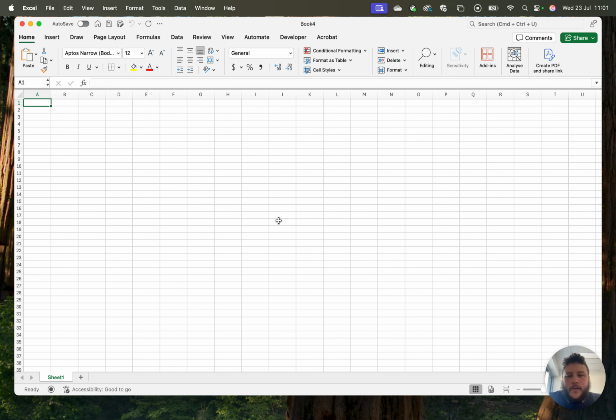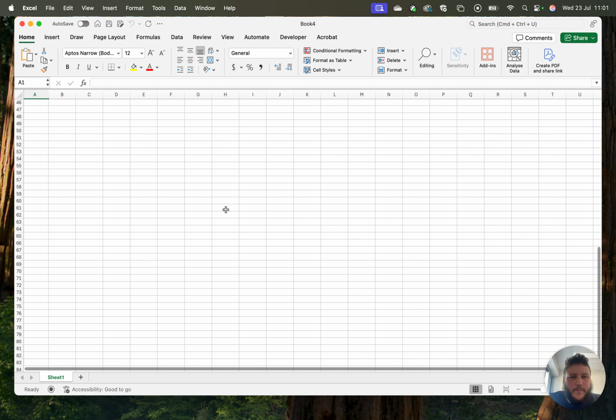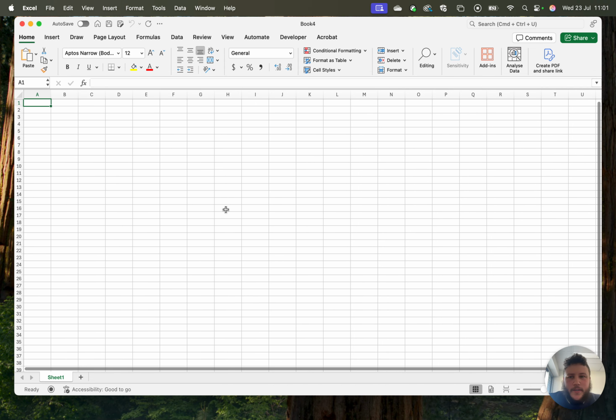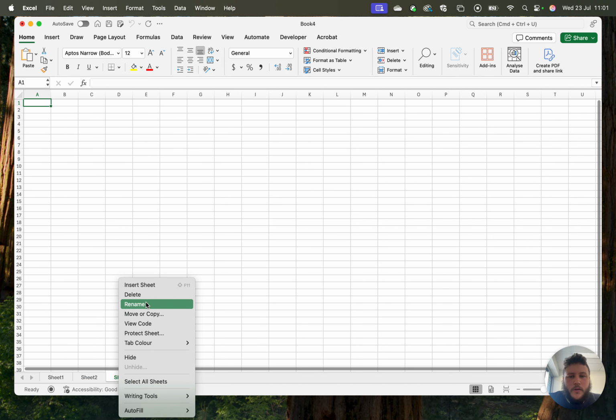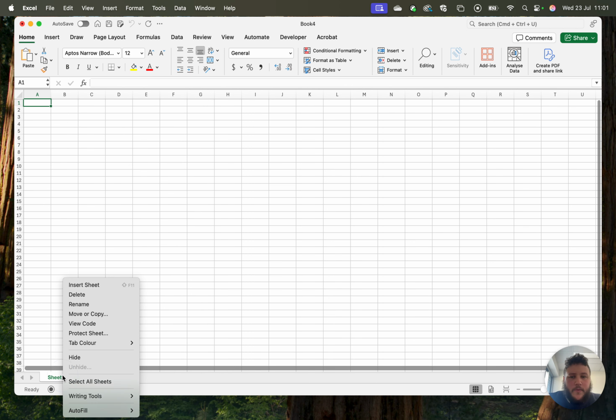The workbook is made up of worksheets, and this is the worksheet. You can see it's rather large. We can add more worksheets if we need. We're not going to do that in this case, so I'm going to delete them. And we can also rename them, which can be quite helpful to make names that make sense or find the information we need, and we can protect them as well if we don't want people messing around with them.